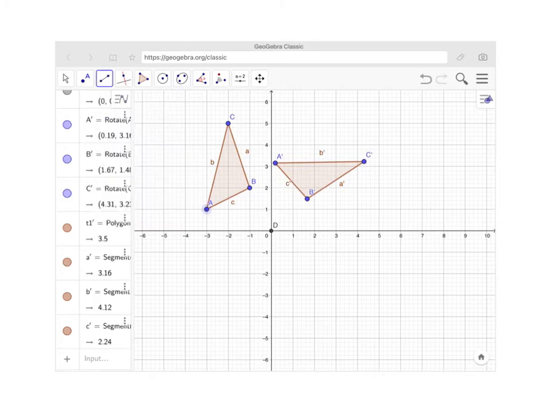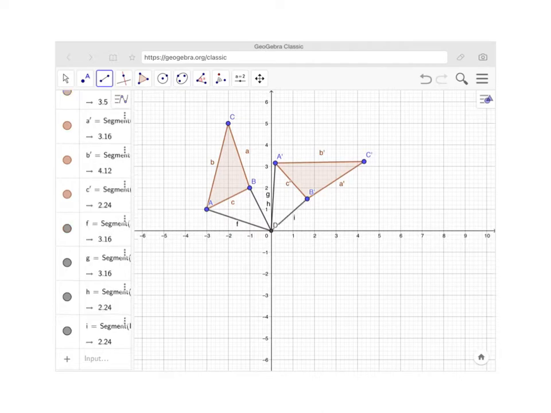In fact, to illustrate this, I am going to connect with a segment A to D and A prime to D. And remember, D is my center of rotation. That's the place where I rotated it. And so you can see what happened is this, imagine it like a hand of a clock, it just rotated from there up to there. And the same thing happened with B. It rotated from where it's at to over here. Now let's illustrate that by connecting B to D and connecting D to B prime. And then the same thing happened with C. So let's connect C to D and then C prime to D. And in each case, all that happened is that thing got rotated.